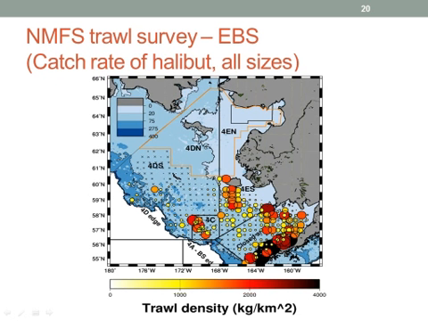You get an idea of where the highest densities of halibut are, typically in the closed area, close to commercial halibut fishing, that is. And then you can see it tends to decrease up to the northwest, and there's actually quite little out in the further northwest. Last year, for the first time, NIMS had done a survey in the orange outlined area, the northern Bering Sea survey. I don't know if they'll do that again, but we were able to use that data and found quite low densities out there. There are some halibut out there, and we account for them, but relatively low densities compared to the southern part.